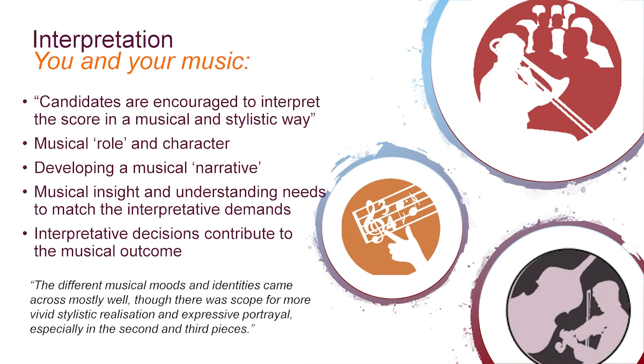So just to pull out the key points again, things like stylistic realization, ideas, moods, and reference to the program as a whole, pulling out detail to do with one or other piece, second and third pieces, for example. So that's an example of how this is expressed on the mark form.